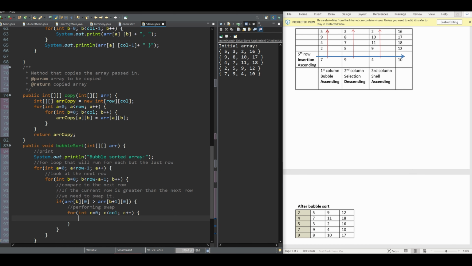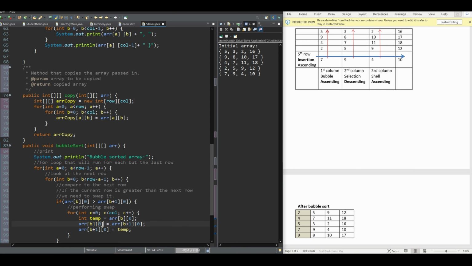And then we are going to have our int. We'll create a temporary value to store this value right here, because we're going to overwrite it with this value, and then afterwards we're going to set this value equal to this value. It'll make more sense in a second, but we'll say int temp is equal to, and we want it to equal this value. So we're going to paste that in here. And so from here, we're going to grab this, and we're going to set it equal to this value right here. And then we are going to set this one to be equal to this, which has been overwritten, but we've stored it in our temp so we can do this.